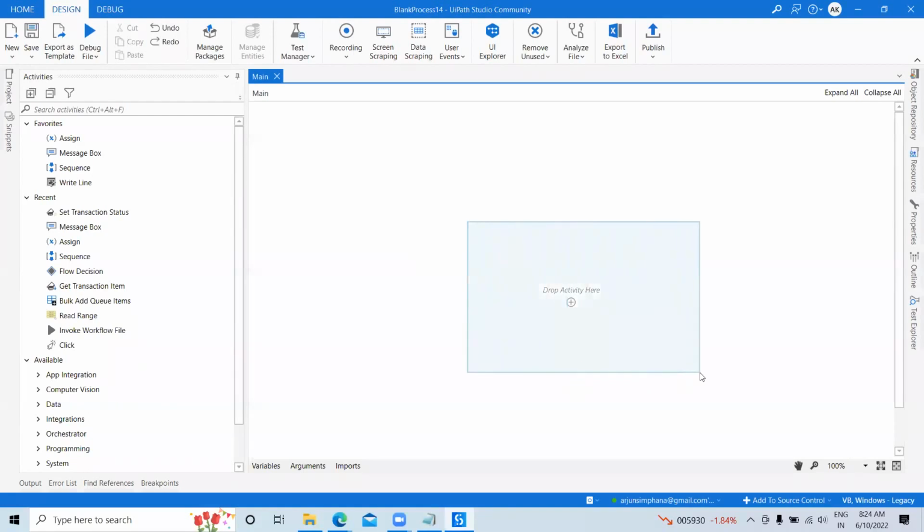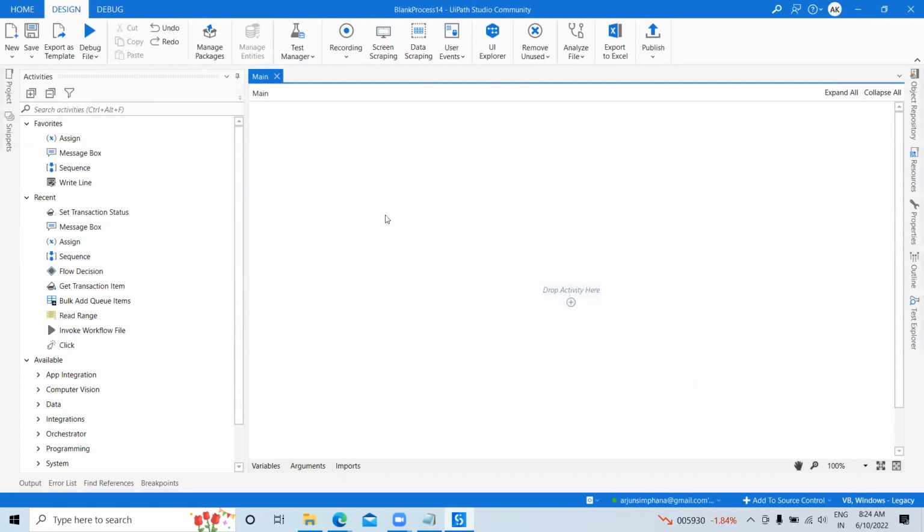This one is called the main panel. Here only we are implementing the process. What are the manual processes there? That manual process we are implementing in this main panel.